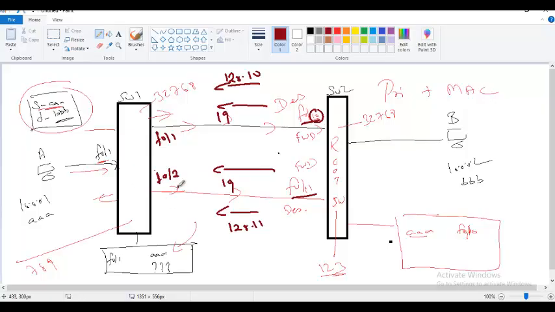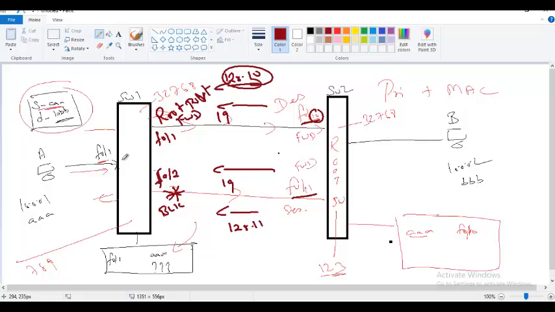Very nice. Because spanning tree likes smaller, this will be considered as a root port because it talks to the root switch, root port forwarding, and the other port will go to block. This is how the blocking port selection criteria in STP goes. We did the lab, we learned all this. It's good. Now what we are going to learn.